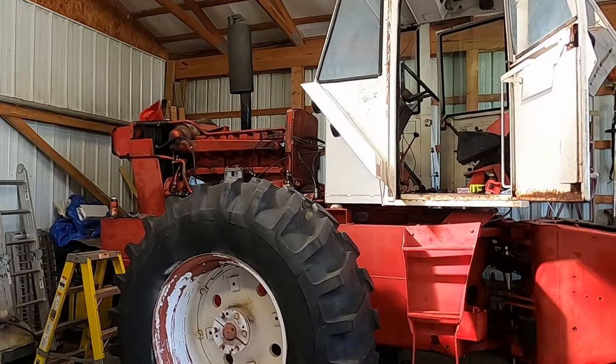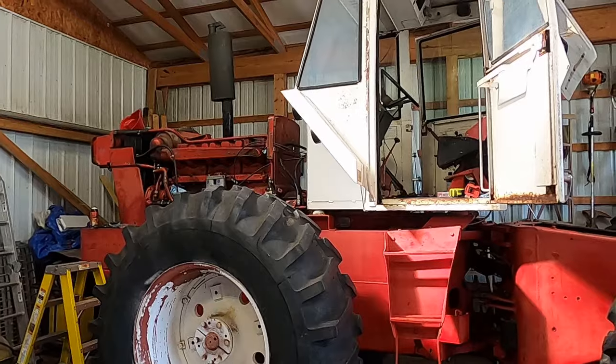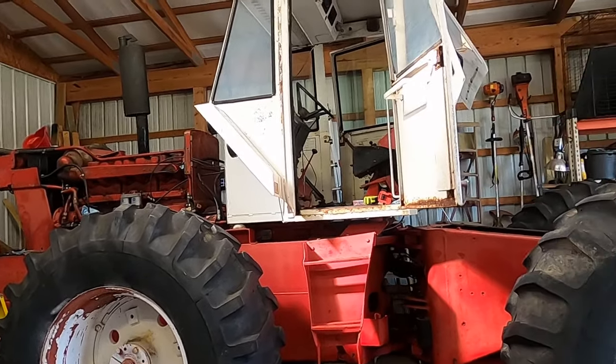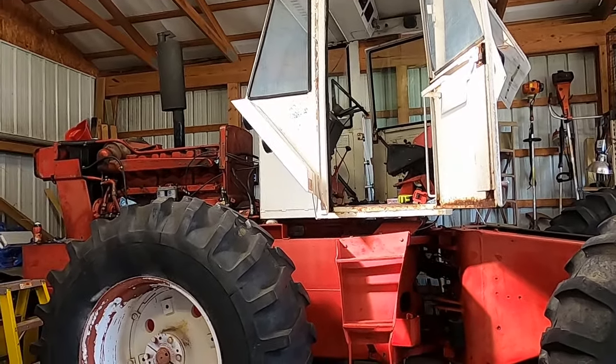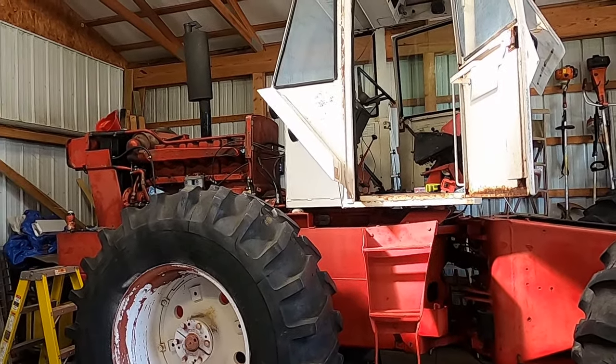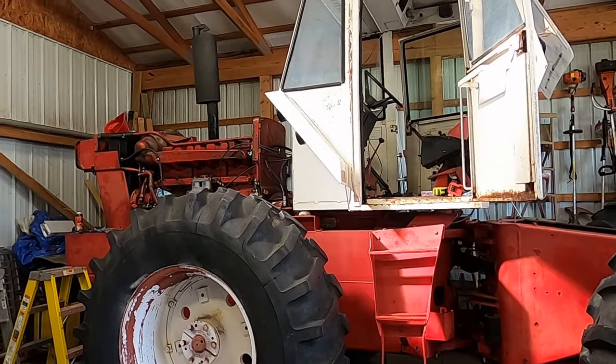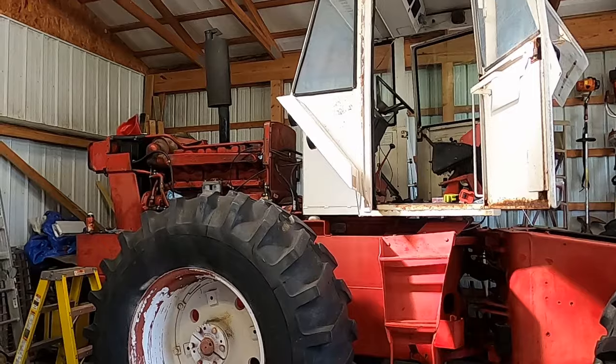We're going to get this thing running here soon, and I'm excited for that. Then I can determine what I'm going to do from there on projects and have some fun with this. Hopefully get it out and work some ground this spring. I got a couple people that offered to let me bring it over and do some work. So we'll be doing that.